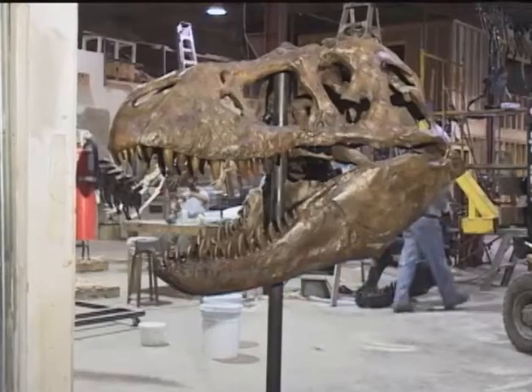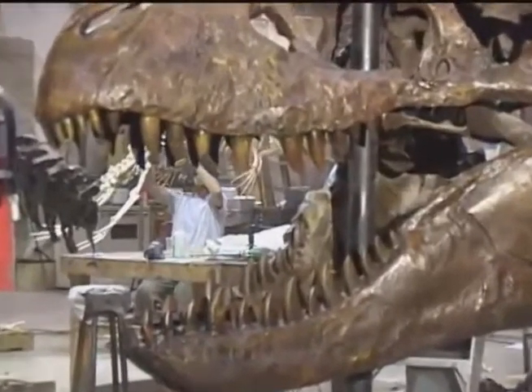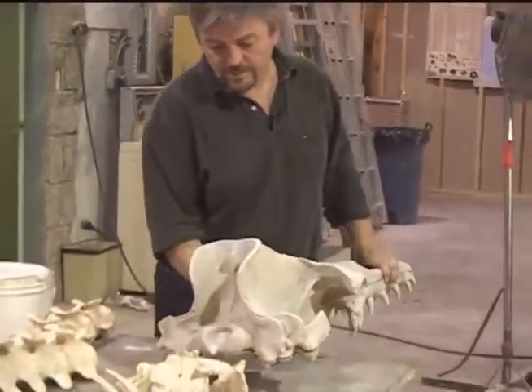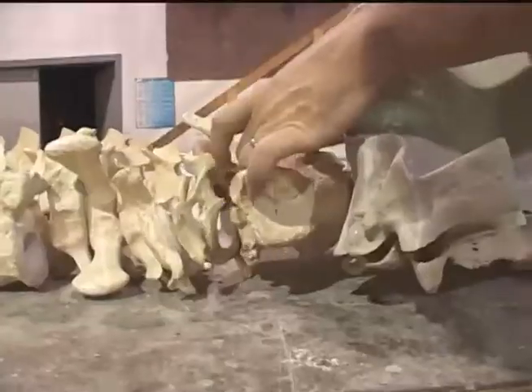May began his career working at Toronto's Royal Ontario Museum in the early 1980s. However, many museums around the globe could no longer afford to keep experts like May on staff, so the dinosaur builder found a job more suited for him. Instead of limiting himself to one museum, he started hiring himself out as a freelancer.